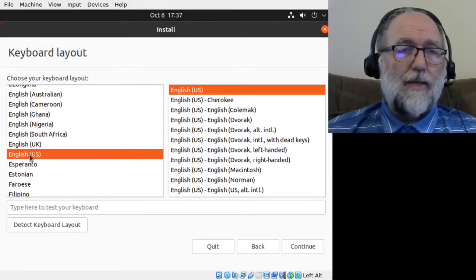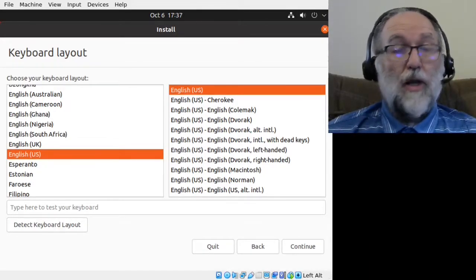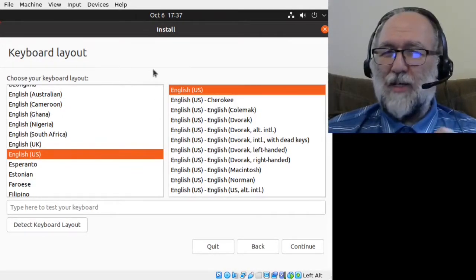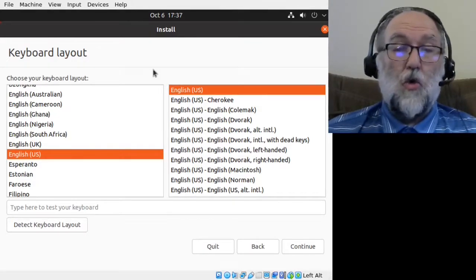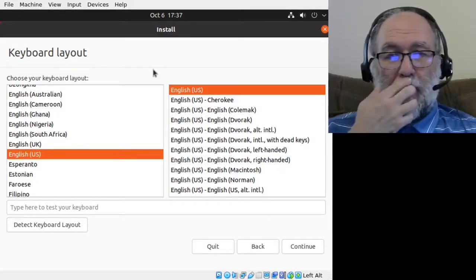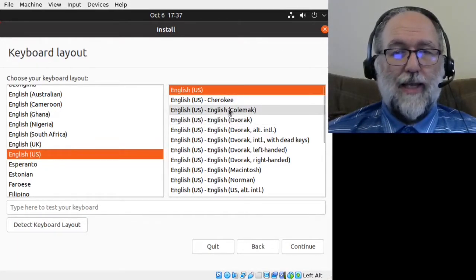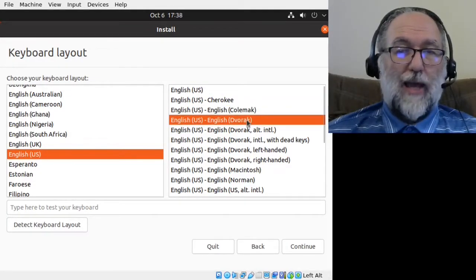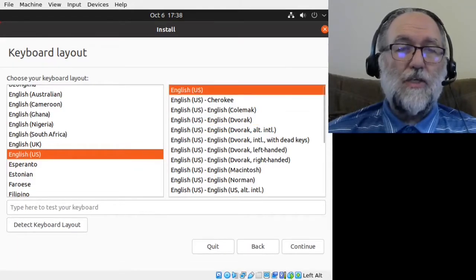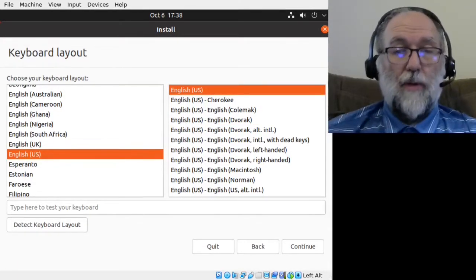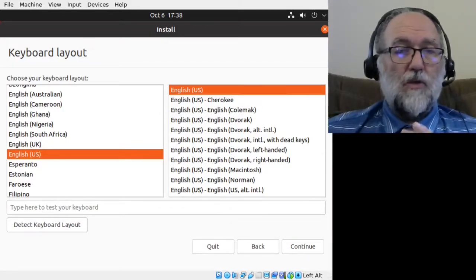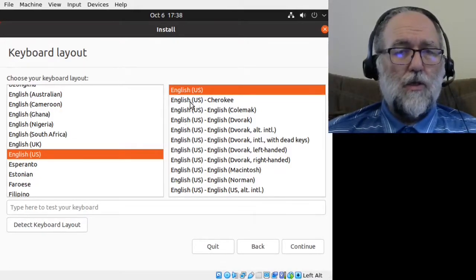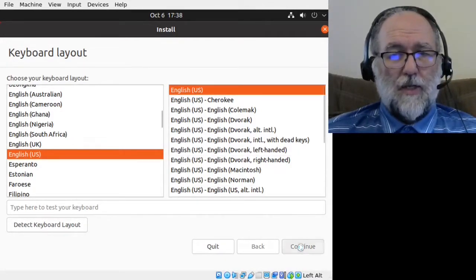And the next step may seem like a strange step. You go, well, why is it asking me about a keyboard? And that's because there's a lot of different keyboards out there. Especially if you're going to be typing in a password, you want to make sure that what you're typing into the computer actually corresponds to the keyboard you have. And there are some really strange keyboards out there. There's the usual keyboard that you have, which is called the QWERTY, but then there's the Colemak and the Dvorak, and you wonder, what are these? The keys are actually laid out differently. I don't know if you knew about that, but these are different layouts. Anyhow, we're going to just stick with the plain old US keyboard like that, and then we can just say continue.